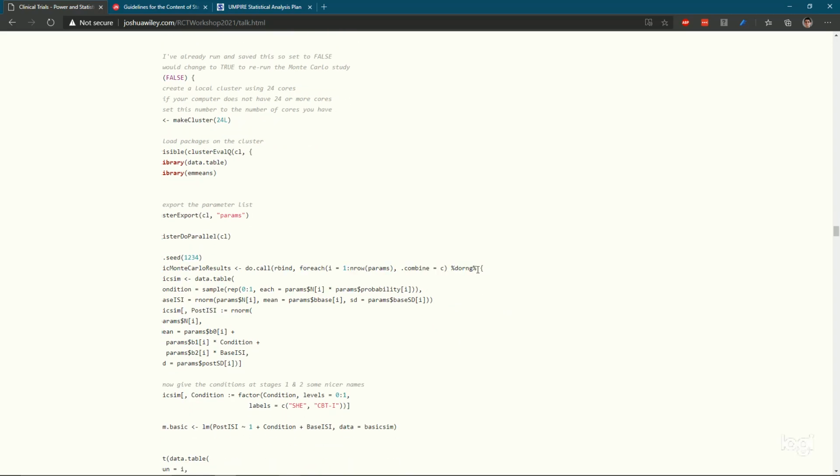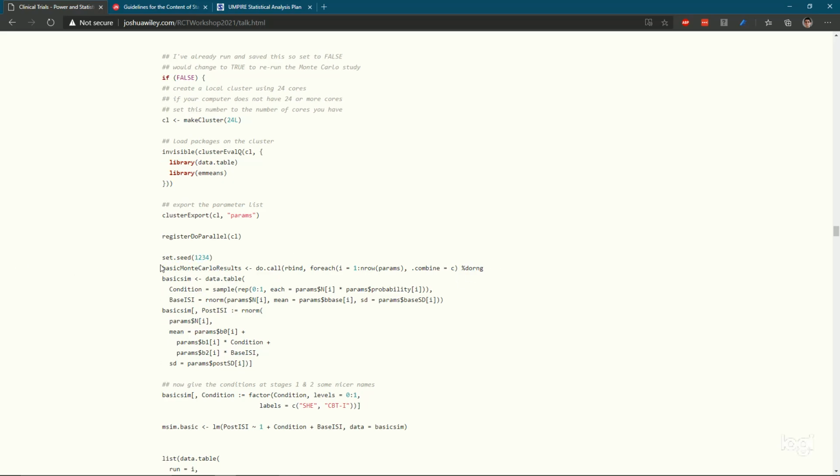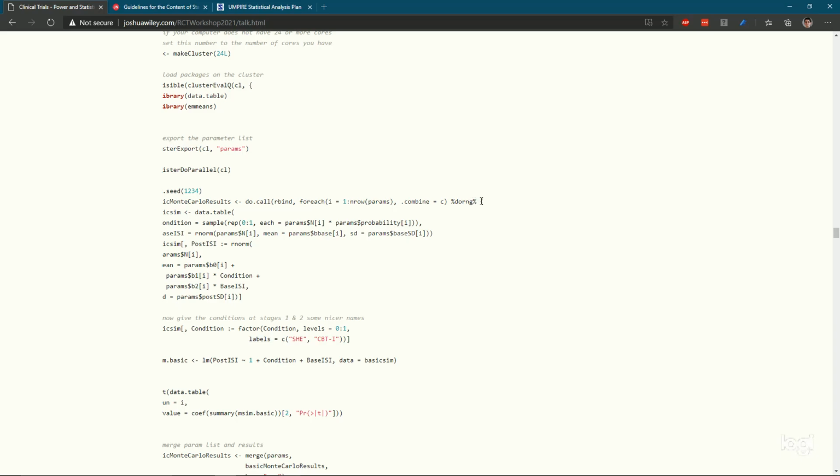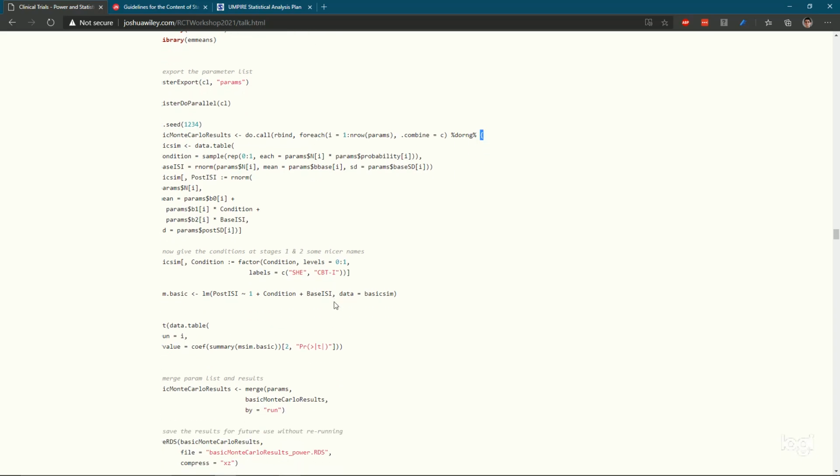This %do_rng operator here is going to be a parallel for loop, but I'm saying that even though I'm running this in parallel, the random numbers are being generated in a way that will help make sure it's reproducible. This is all the setup to run the same computation in parallel. Everything that comes after this little bracket is going to be done 25,200 times by the computer.